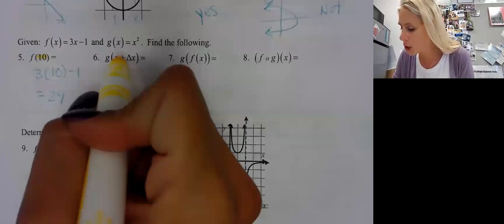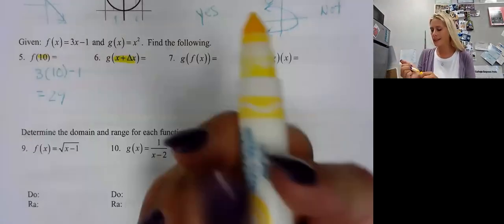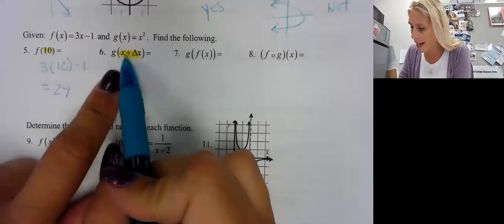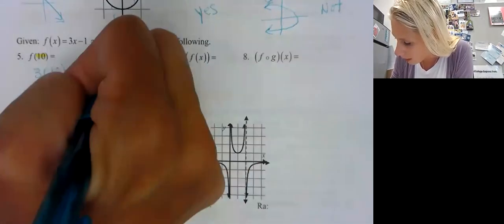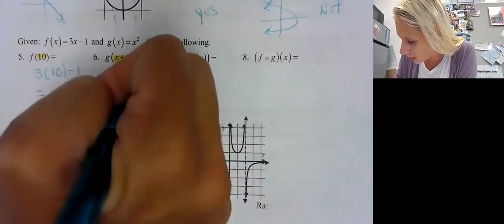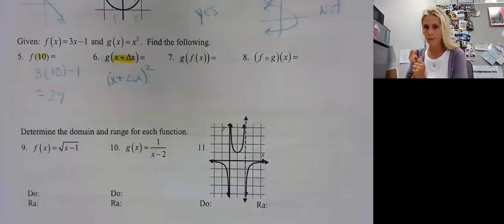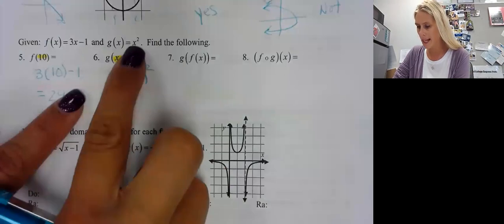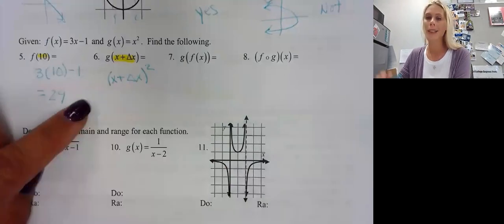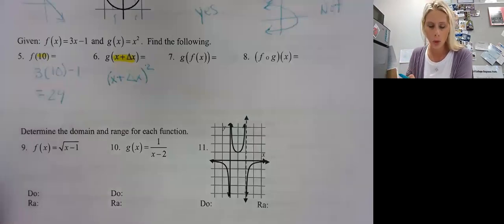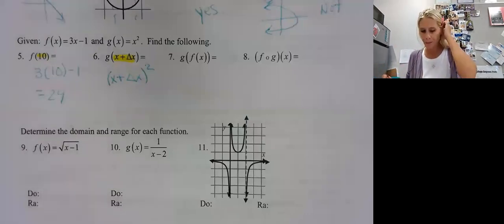Okay. 6, it's g, so we're going to use the g of x. And what we are substituting in for x is this x plus change of x. So all we're doing is substituting that in for every x. So it's going to be x plus delta x squared. Okay, we're just replacing the highlighted x. Now we can expand this if we want by squaring it, right? Don't forget, don't distribute the square, actually multiply it by itself. But it gets a little messy, so we're going to wait with that till later.